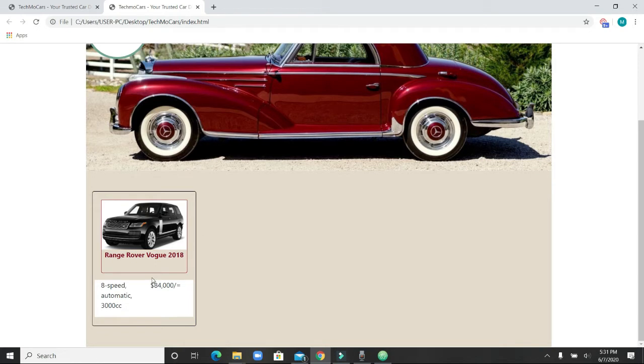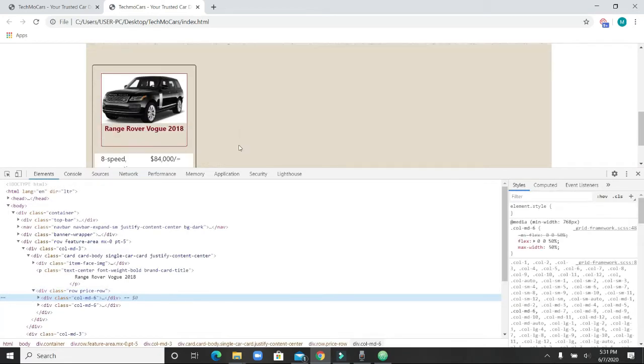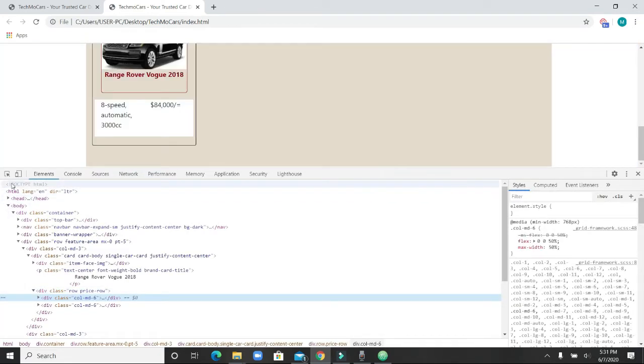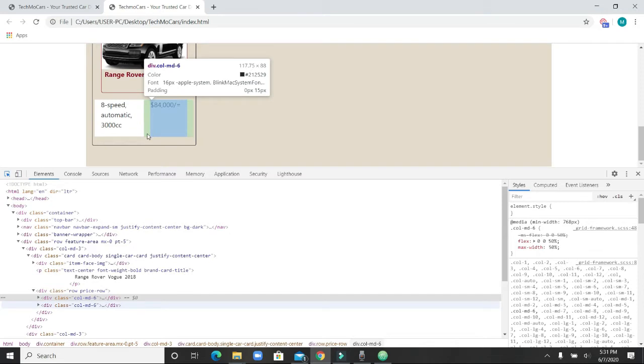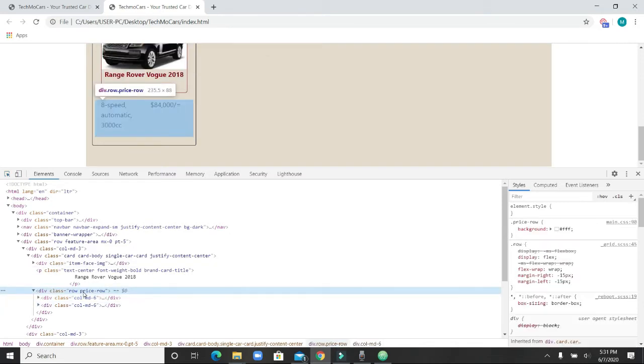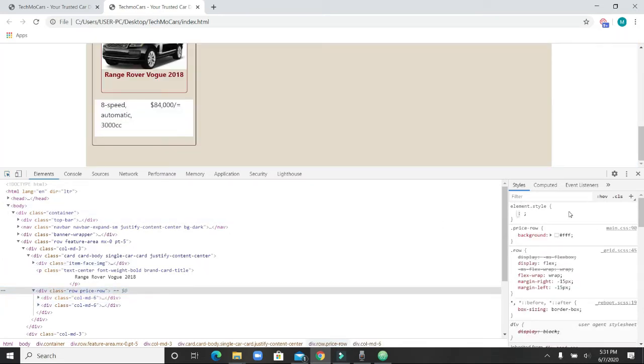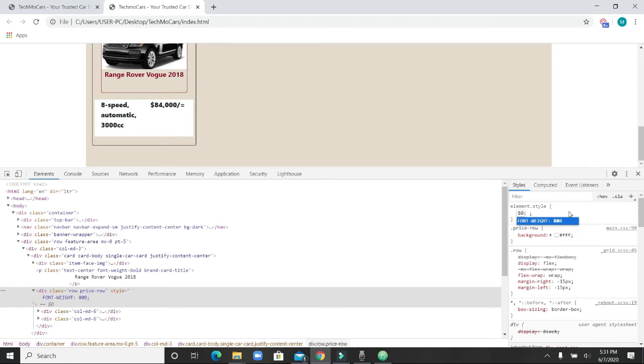The next thing I want to do is increase its height. Maybe I can give it a specific height. Let me see what height it is right now. I want to give it a height like 50 pixels.